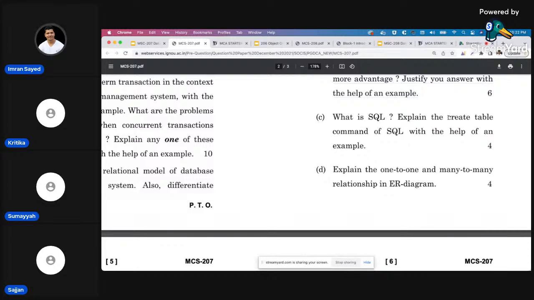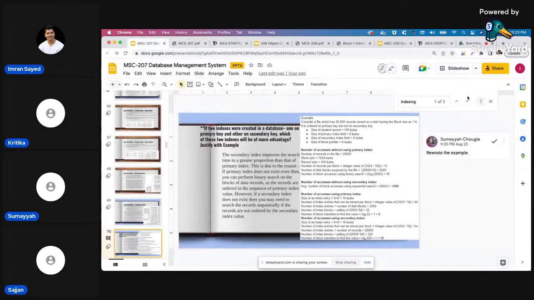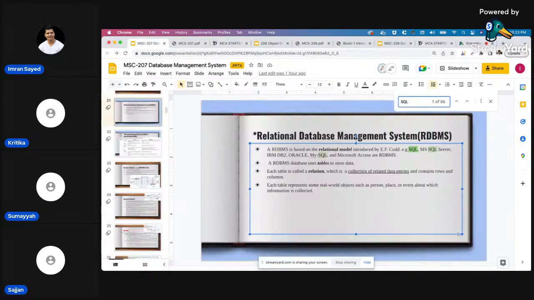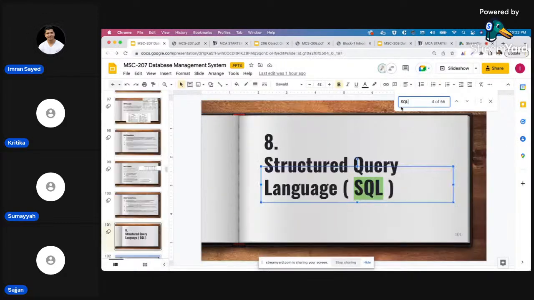And then to create a table, you use the create table command. You write create table, then the table name, and then inside the round brackets you put the column name, the data type, the column width, and after the column width you have the constraint. So let's see. SQL. You'll get a lot of SQL, I guess. Okay, got it.